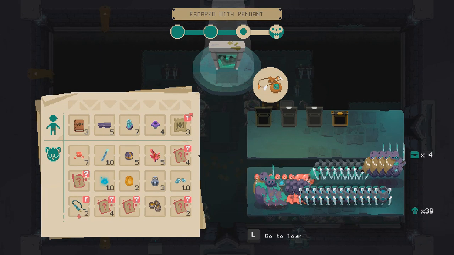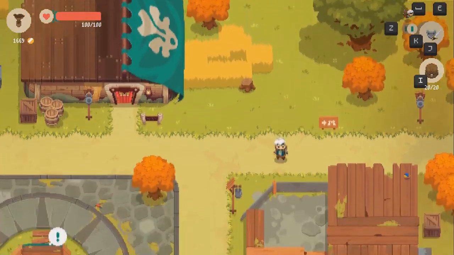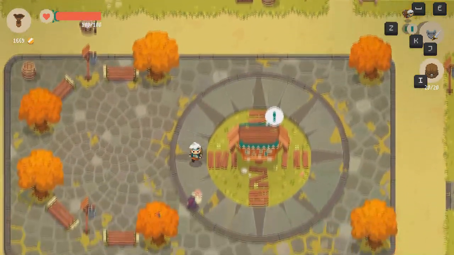That's a lot of mobs, man. We did good work for our second official, or actually technically first official run. The first one that really let us go in as deep as we want to. Giggity.